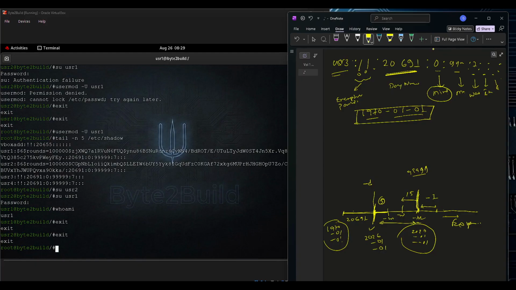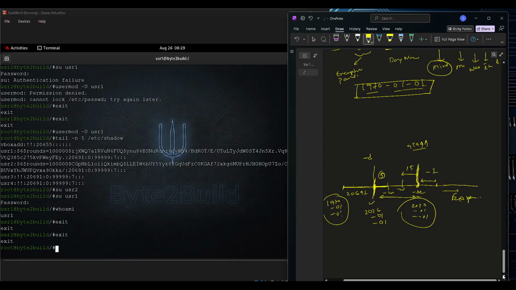Before how many days it gives you the warning, before the 15 days. After your password has expired or crossed the maximum value, how many days it stays. This is the inactive value. Okay. So we will change that one.